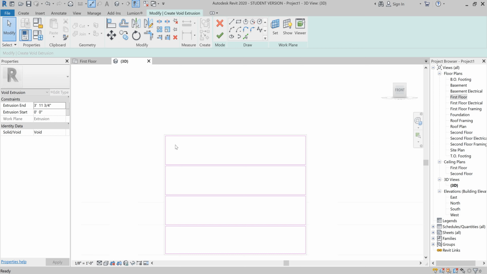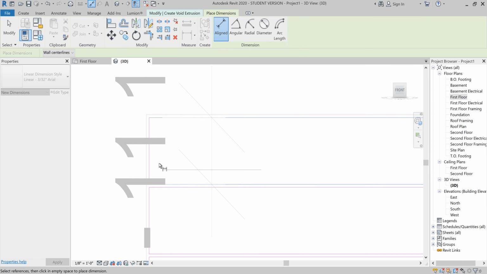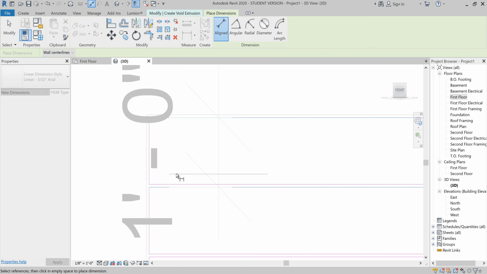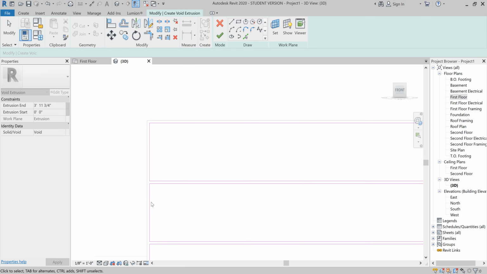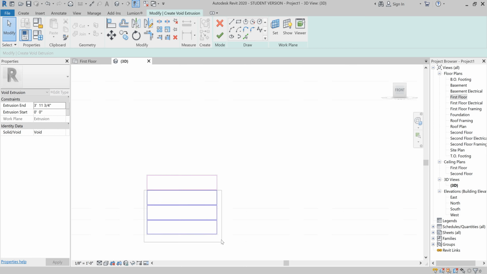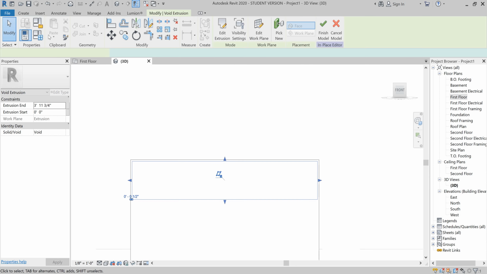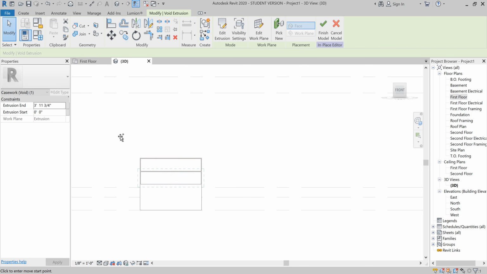But before I do that, I'm just going to dimension this so that I know how much I'll need to copy each of these. It's 11 foot and a half. If I'm copying them 1 foot downwards, then I'll be able to get all the boxes that I need. So I'll just delete these 3. Click OK, the green check mark. Like I said, I'll just copy 1 foot. Copy 1 foot. Copy.